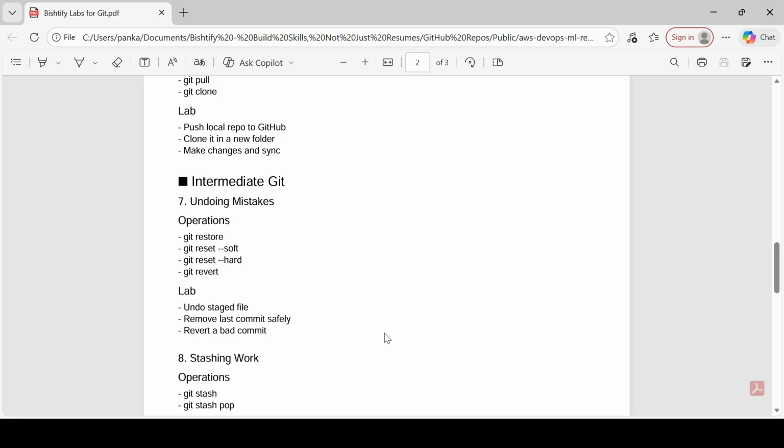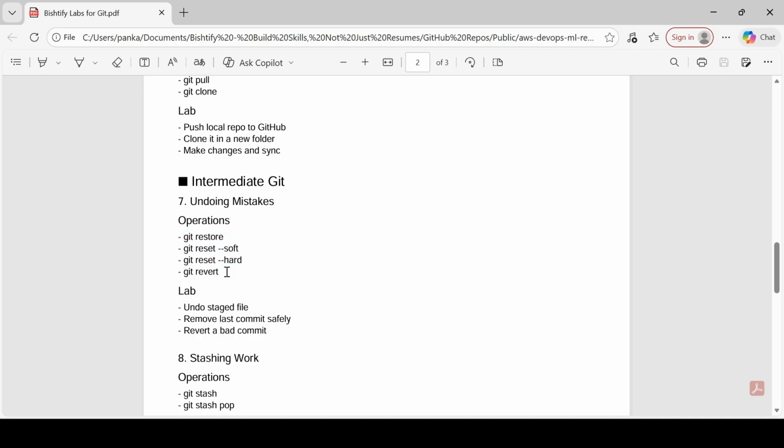When we talk about undoing mistakes, mistakes happen. Git provides safe and unsafe ways to do undo work. So knowing the difference prevents data loss, which is very good for your enterprise cases. Out of these commands, you have seen reset and revert. You must be thinking that these look very similar.